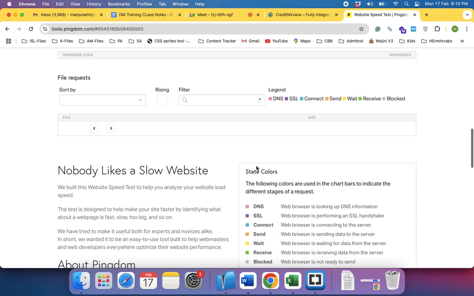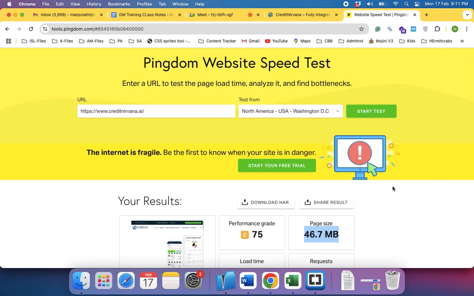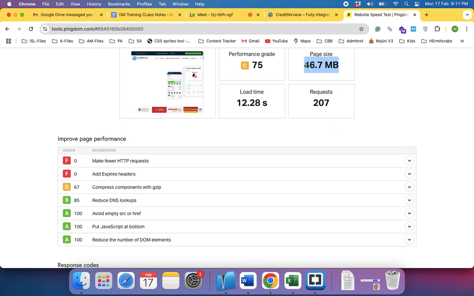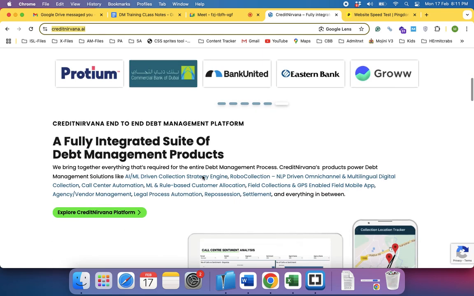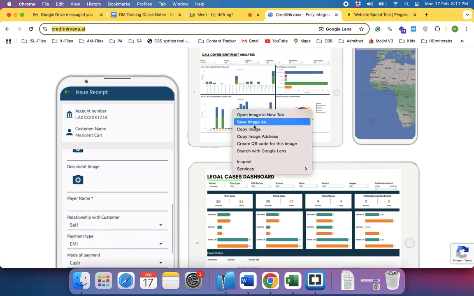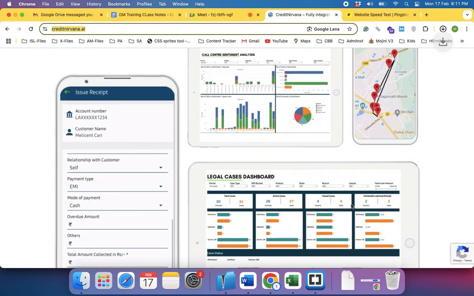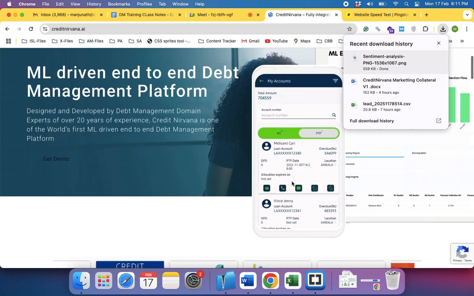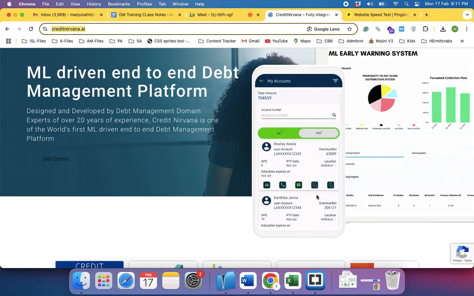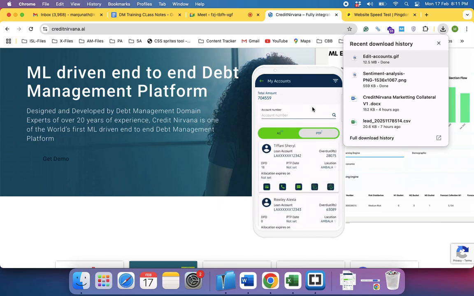So here you will see the details. Usually the paid version of this tool will help you understand the percentage. So what is the total? 46.7 MB, right? Of this, 46 MB will be images only. Look at this image, it is 559 KB, and if I download any other image from this place, 12.5 MB. The biggest culprit is this image alone, 12.5 MB.